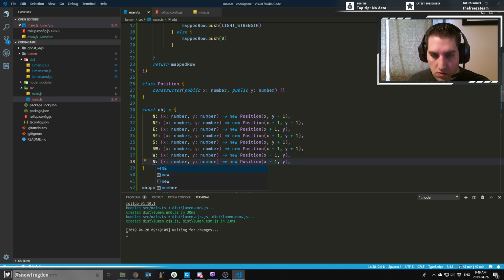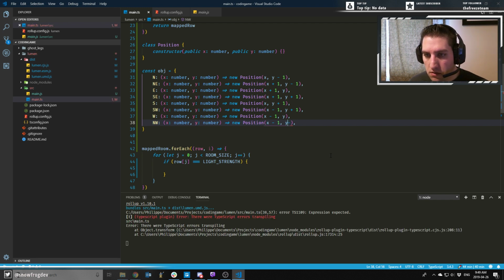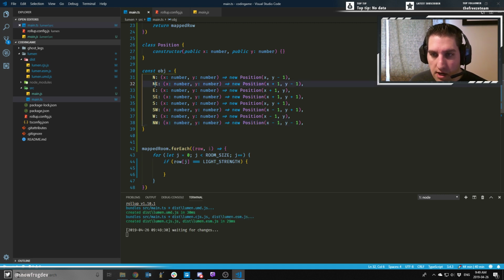This one is northwest. Northwest, we are removing 1, and we are removing 1 here too. So basically diagonals, I should be doing something to both. Yes. And the other cases were fine, so I think we're good with that.